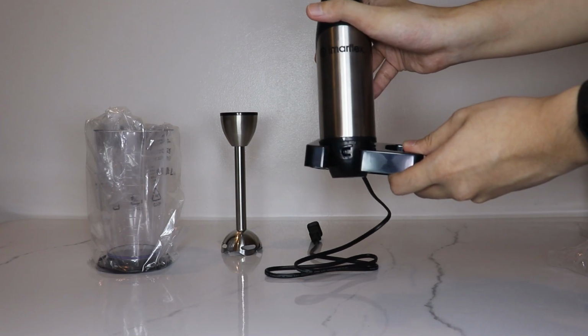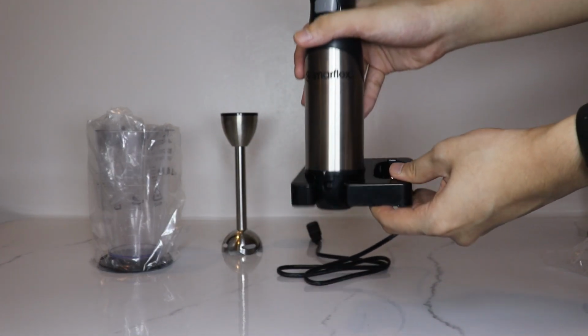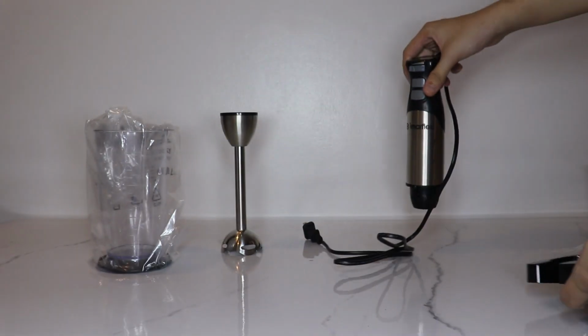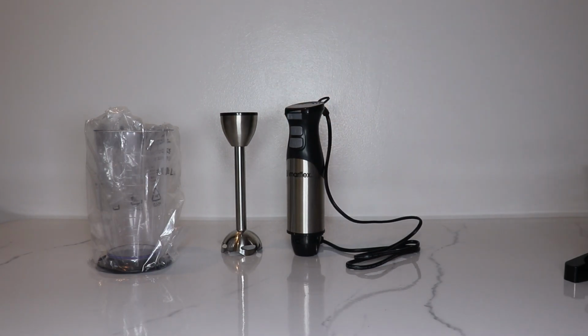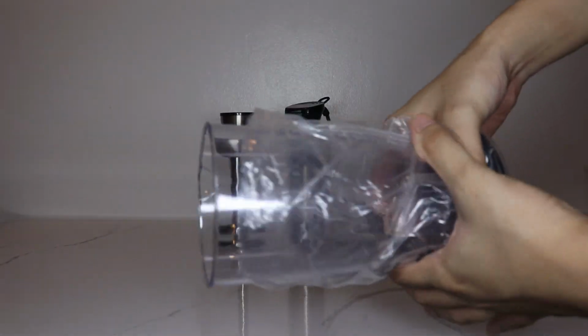So again, testing natin again this holder. It holds it very sturdy. I did not mount it to my wall because you don't see the need for it. But if you want to mount it on the wall, of course you have the chance because you're given the item. And again, your measuring cup, very important.